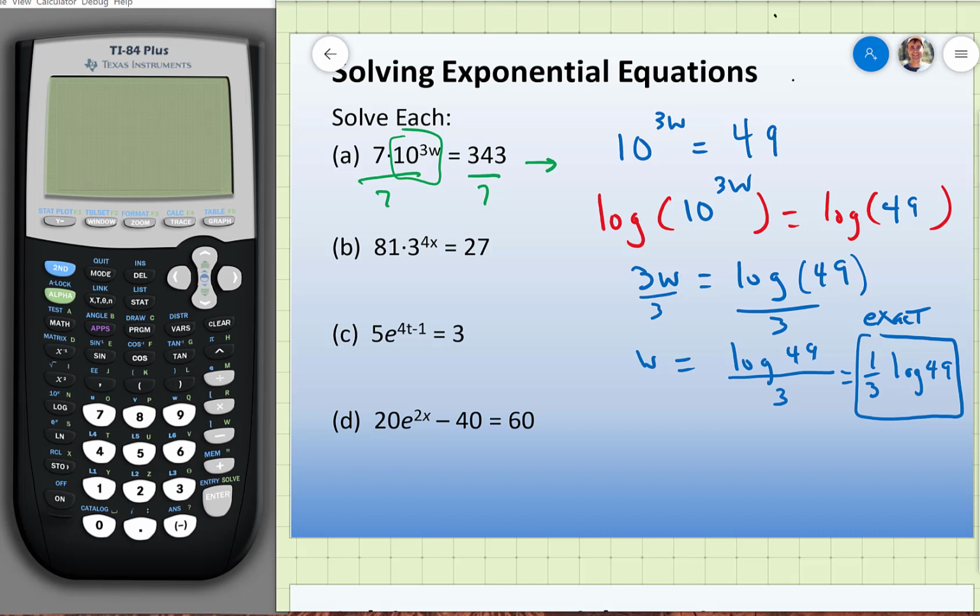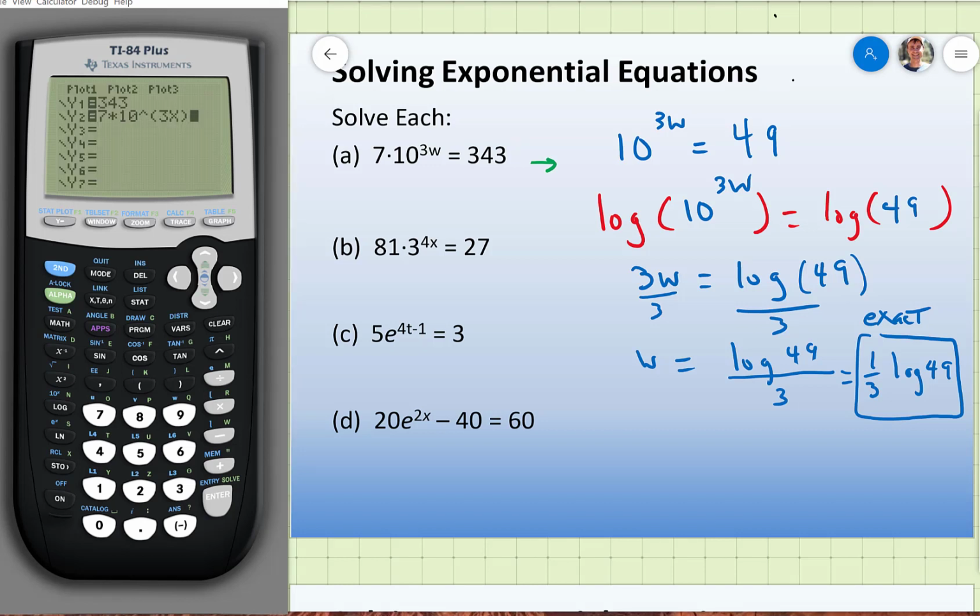And we could check that exact answer in the calculator. The first one I checked by plugging in, but let's check this one by graphing. So I'm going to type in the original problem and do the left side and the right side, graph both sides, and find the intersection. All right, in my calculator, you can see I've typed in the left side and the right side of that equation. And next we need to set up the window.